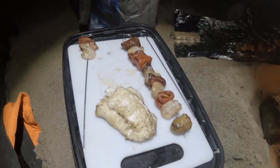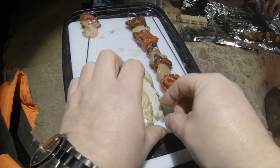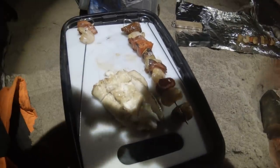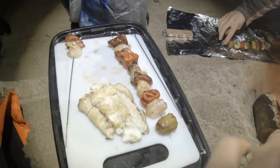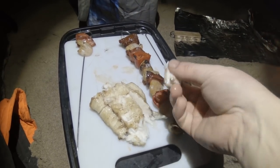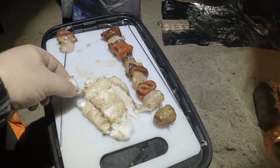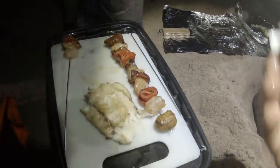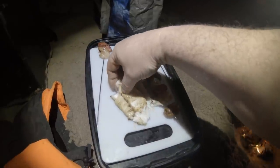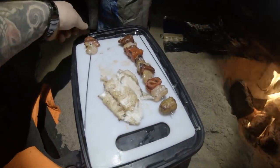So I'm just going to eat mine with my fingers. It is really nice, isn't it? That is absolutely spot on. You can't get any fresher than that. Straight out the sea, straight on the fire. Absolutely beautiful.